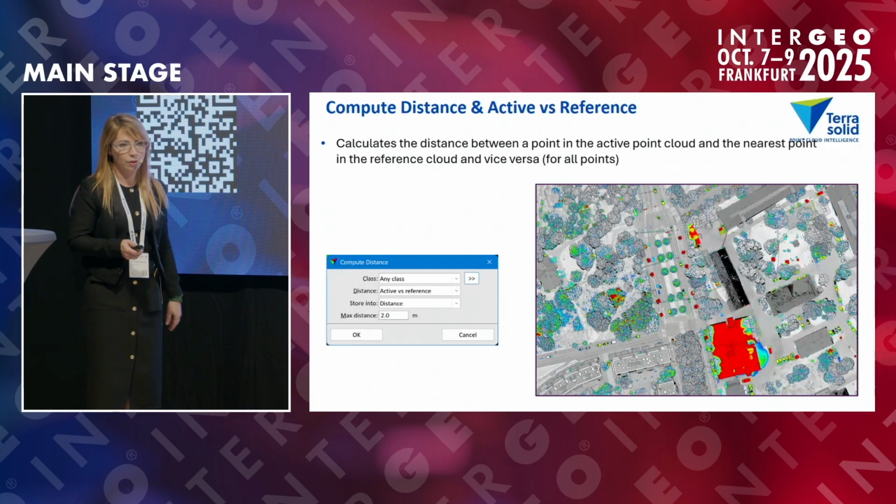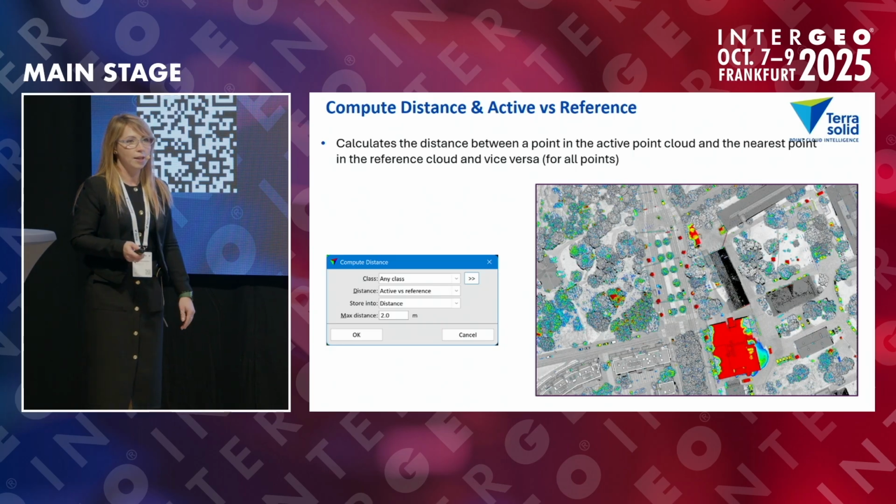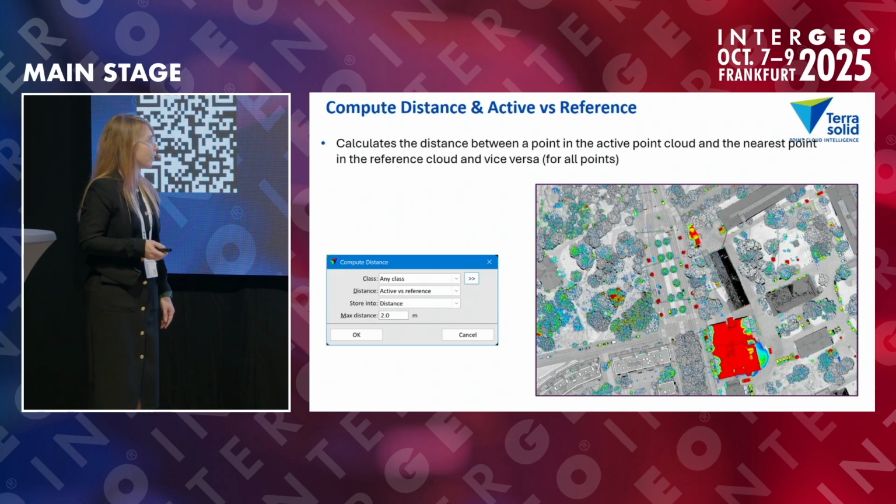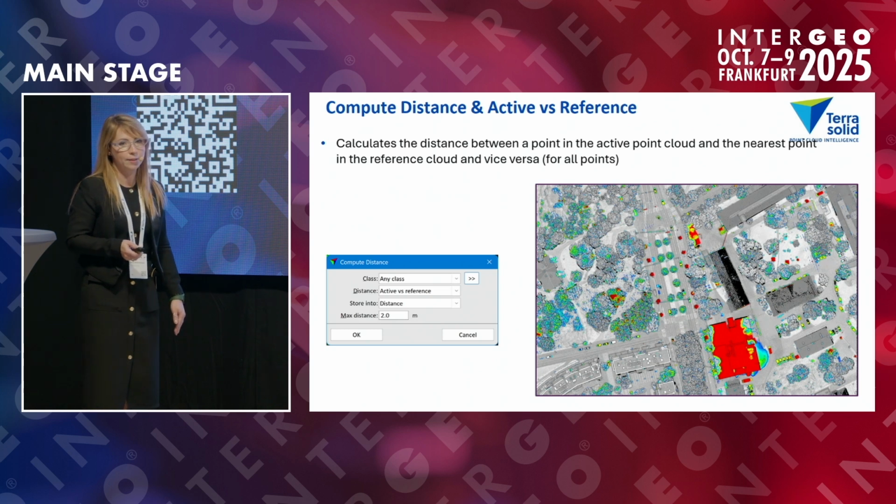The foundation of the change detection tool is the distance attribute. It exists in the project. You can specify the distance attribute. It has a distance type, and it computes the distance between the reference point cloud and the active point cloud. That distance can be visualized in the tools, and on the right-hand side you can see in red the spots which are subject to changes. The gray area means that there were no changes between the scanning operations.